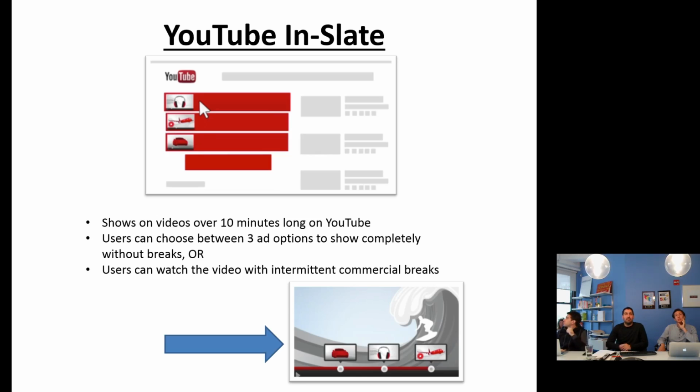Because the whole point is if someone's watching a really long video, they are forced to watch that ad unit in the beginning to then not have to see ads throughout, or they watch the shorter version. I believe the second option of watching smaller videos might be something that's skippable, or those are at least shorter form where you don't have to watch the whole long thing. Good question.